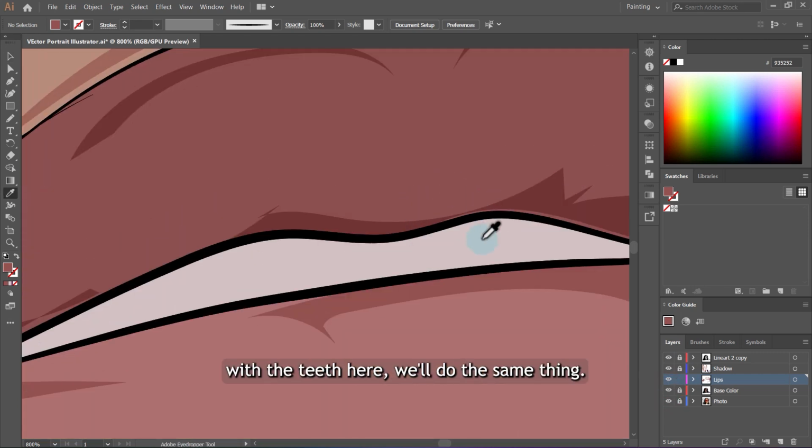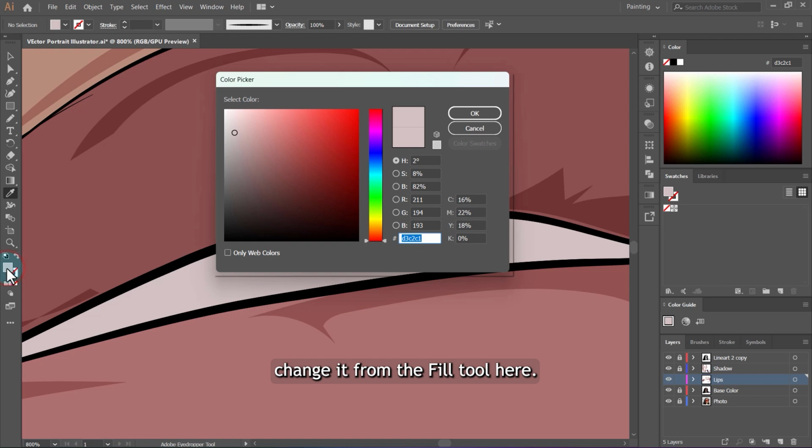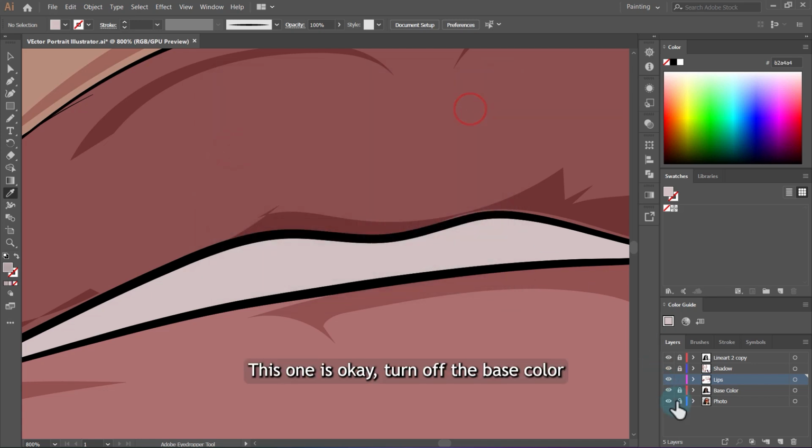For the teeth here, we will do the same thing. Sample the skin tone color, change it from the fill tool here, make it darker. We need to put some effect of shadow on the teeth. This one is okay.